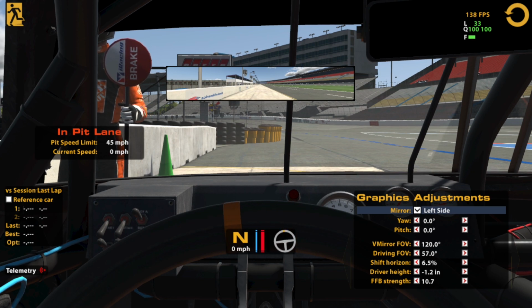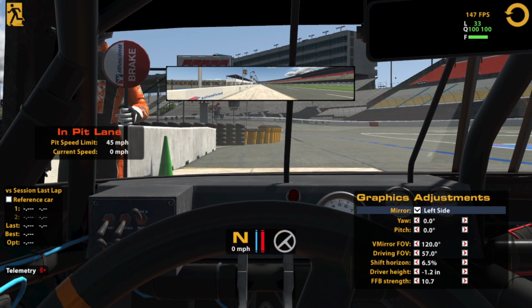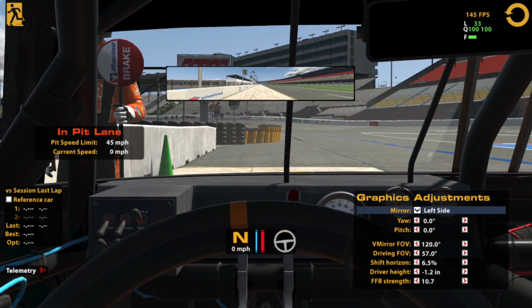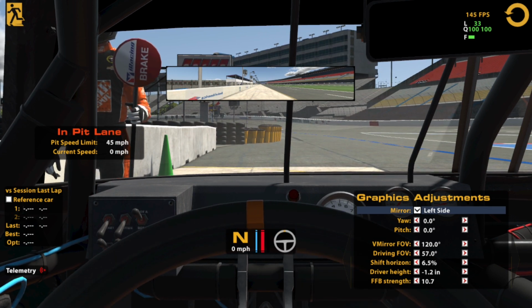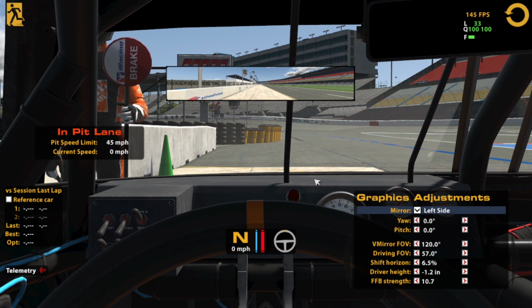Looking like this, yeah, you may look like, oh, I'm really in depth, I'm going really fast, this is awesome. And then all of a sudden you hit another car and you whack someone else because you can't see anything. Do what feels comfortable to you.